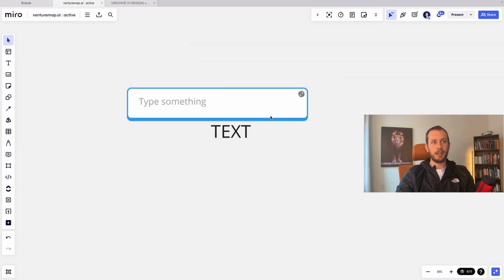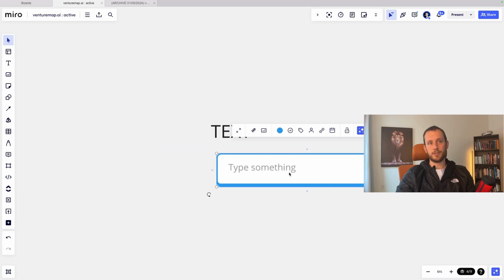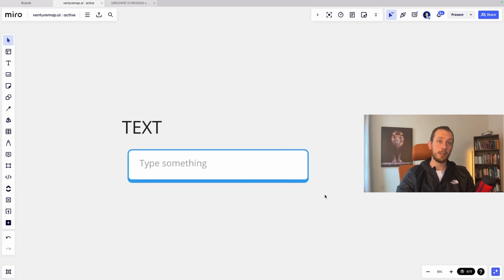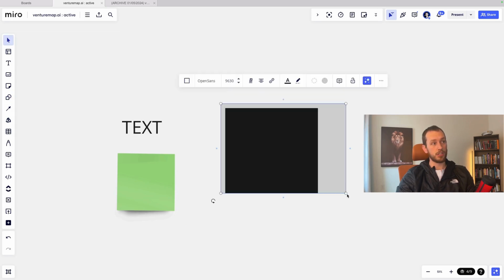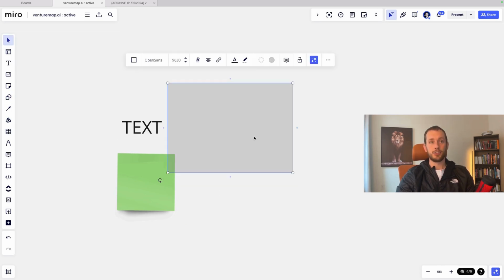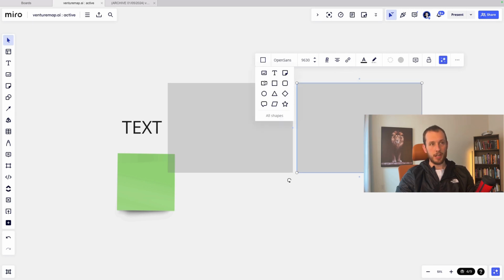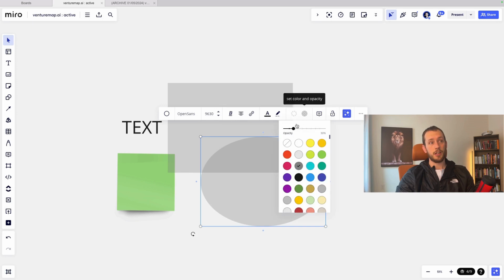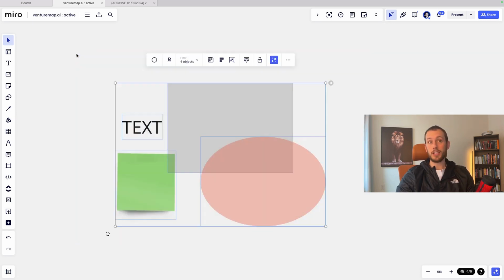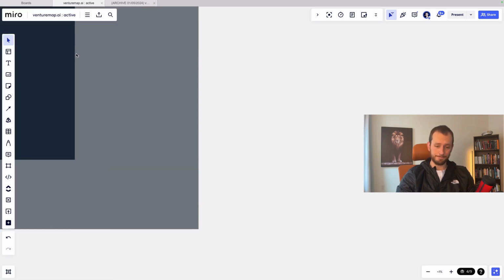Now, something that we don't usually use in the early stages of training folks is a card. This can be transferred out to Jira. This can be used as a task assigned to people, all of that. But typically we'll go straight from text to post-it notes and shapes. Now, if you can appreciate those three key elements, shapes, notes, and text, you're pretty much where you need to be to understand the Venture Map.